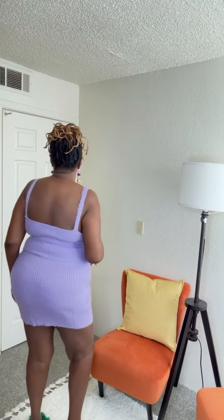it fits nicely. I do have on a high-waisted panty girdle, so I can't really pull this skirt down anymore. I kind of have to raise it up in order for everything to be covered. But when I tell you it's mini, it's mini. It's definitely mini. But the fit is nice. I mean, if I maybe drop a couple of inches, it'll probably be okay. But it has the little rhinestone detail pockets.